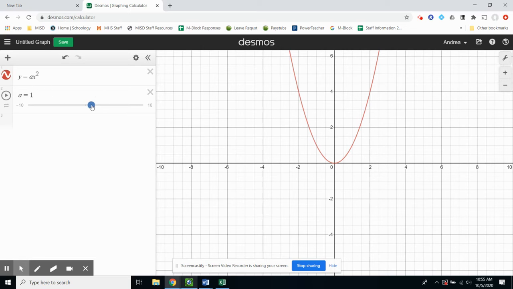Okay, so you can click add slider. I am not going to do this for you, but it says click on the A and the slider will appear. Drag the slider left and right to complete the following. If you slide it to the left, it goes like this. If you slide it to the right, it goes like this. So you are just going to fill in the blank using vocabulary that's discussed.